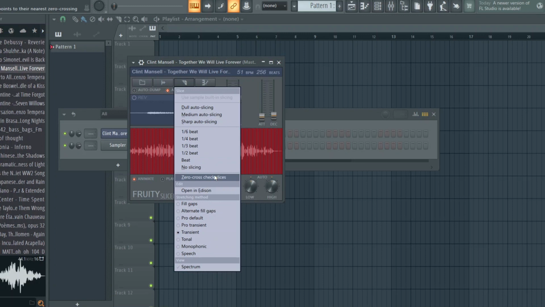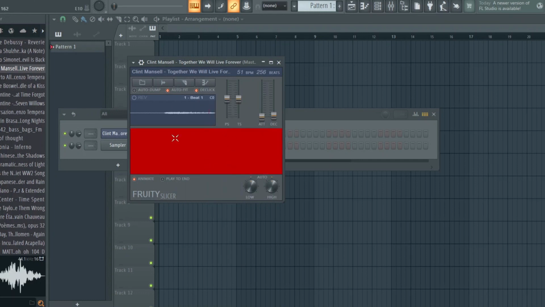This will just make sure each slice is at a point in the waveform that's not going to cause any audio distortions, any clipping, cracking, or popping. And you can play with different chopping options. Half beat, you'll see it chops it all up into smaller functions. Full beat. You can just play around and find what you like.